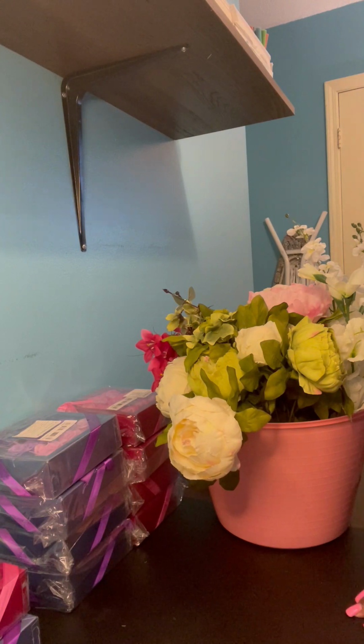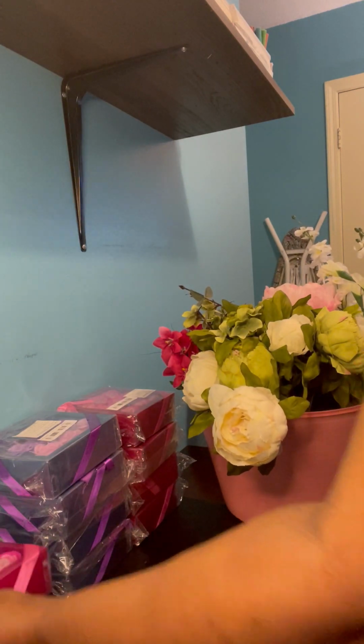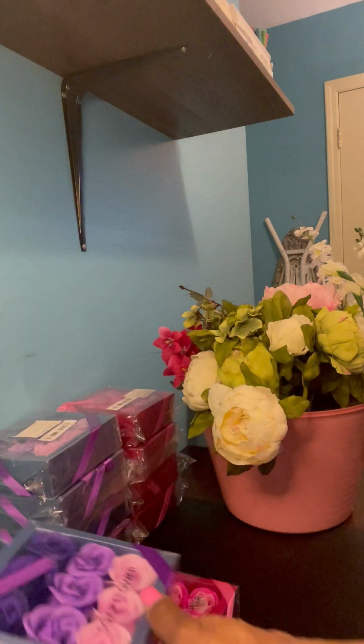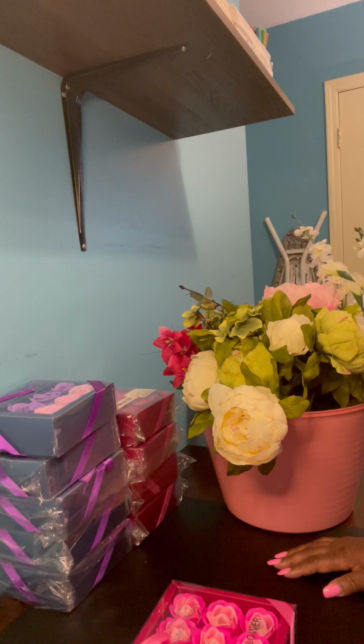I will keep you updated on new orders that come in. So if you see something that you like, you can at least go to Temu website and see if you can grab some for your Mother's Day baskets. And I go on Temu because I wanted something different. There are nice finds at Walmart and Dollar General, Dollar Tree, and all the other stores that everyone is going to get supplies for their gift baskets. But I wanted mine to be a little bit different and have some different items inside. So that's why I chose to go to Temu and get items.